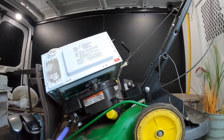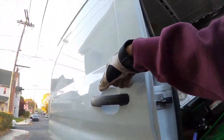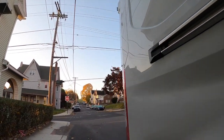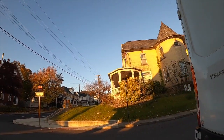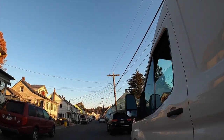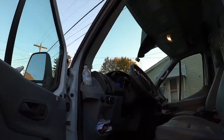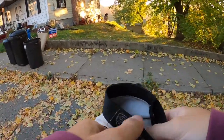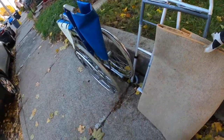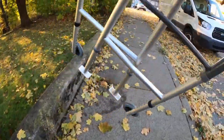I'm gonna have to think about this thing because I know those things aren't that cheap. It's a John Deere JS46, and it didn't look like it was in that rough of shape. And a lot of the things with those push mowers are just a spark plug. So I might have to put that aside. Come back at the other one.